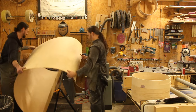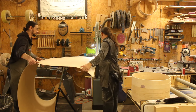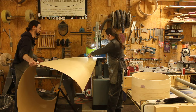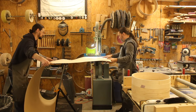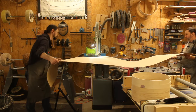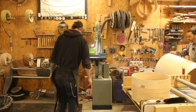Let's see what happens. I mean, everything else has been going so well today. I know, right? I have that feather board pretty tight, but this thing is such a mess, it seemed like a good idea. Can you reach the button? Oh, I mean, that's... There you go. Let's see what happens. That was fun.